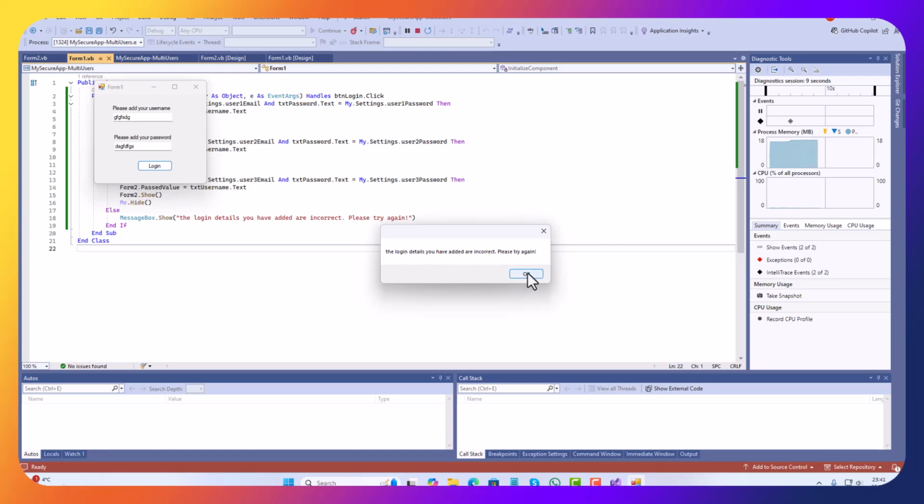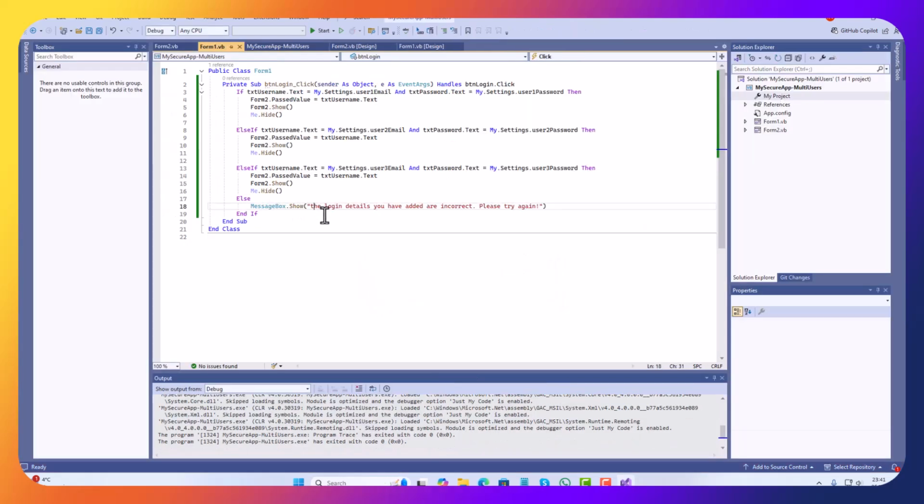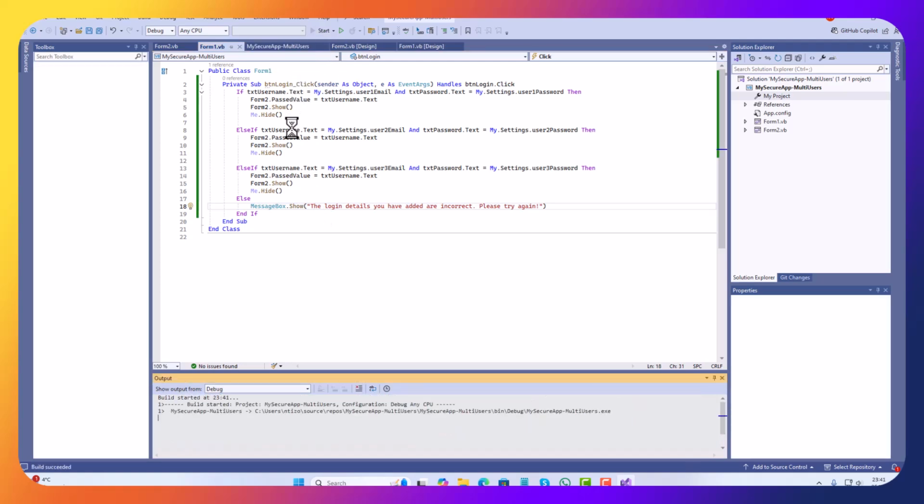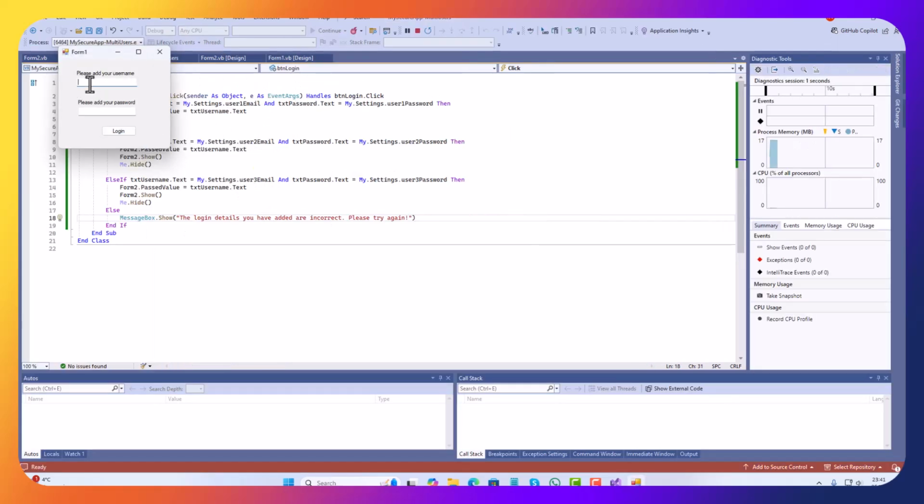Please try again. Let's stop that. Let's put a capital T. Let's start again, and this time I'm going to put the correct username: user1 at gmail.com and the password is 123.